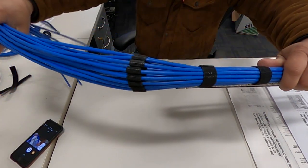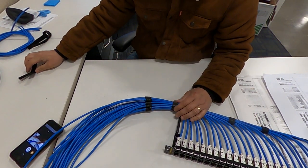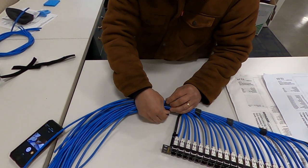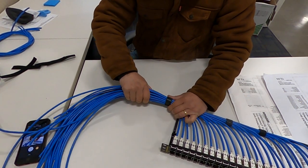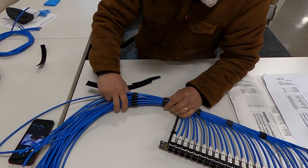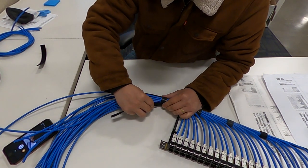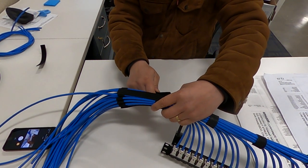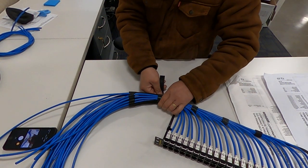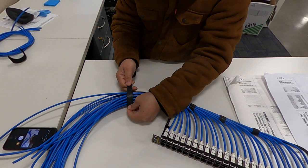So now I have all the cable in place. We add another piece of Velcro right here. Big piece of Velcro.